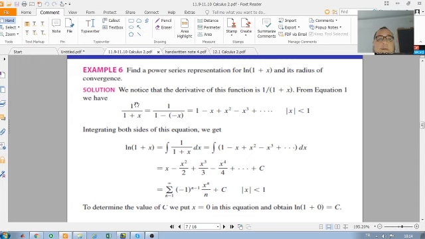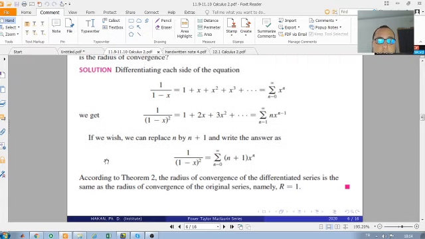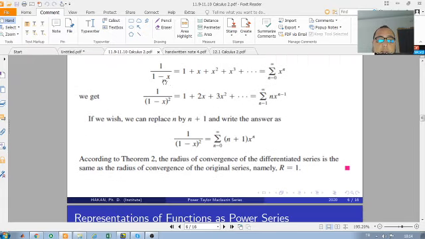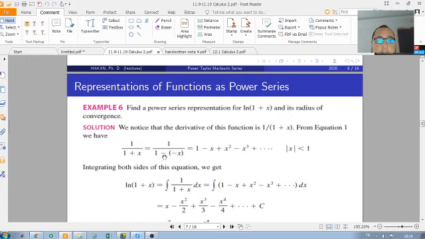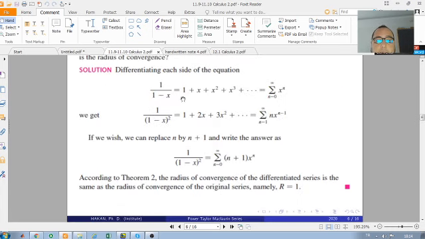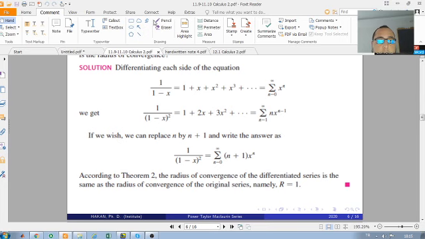So by using the basic formula, we can find a power series representation for this function 1 over 1 plus x by writing it as 1 over 1 minus (minus x). If you remember, in the denominator we have to have minus x, so to get minus we write plus x as minus (minus x), and we will write minus x for every term of the power series representation written here. Therefore, for every term x squared, x cubed, we will write minus x.